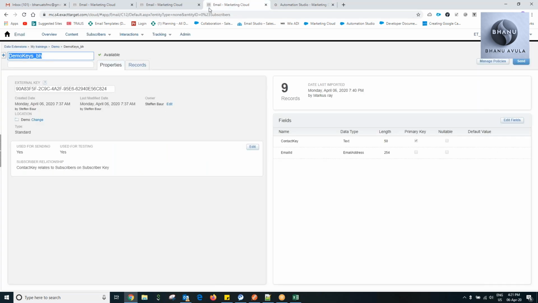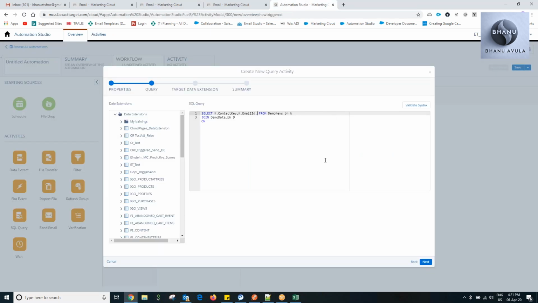So here, what are all the other fields we need: subscriber key, phone, name, and fax.